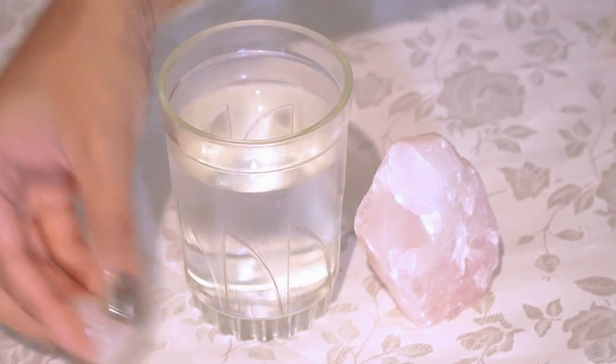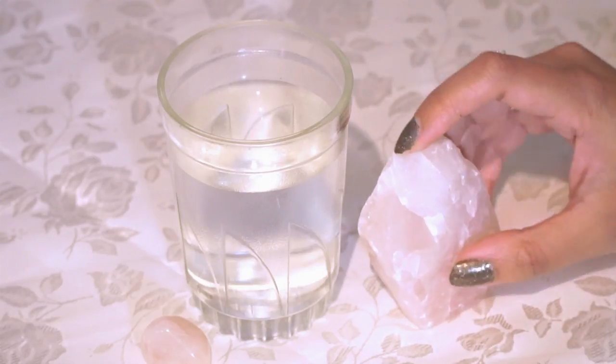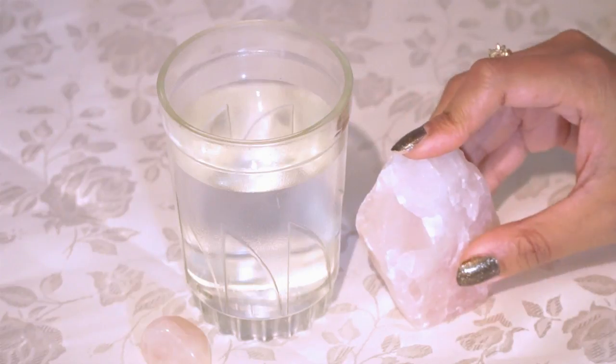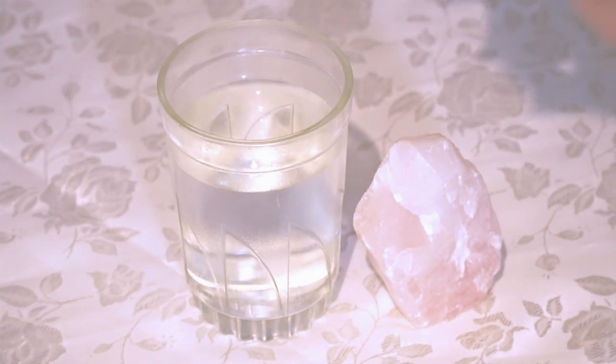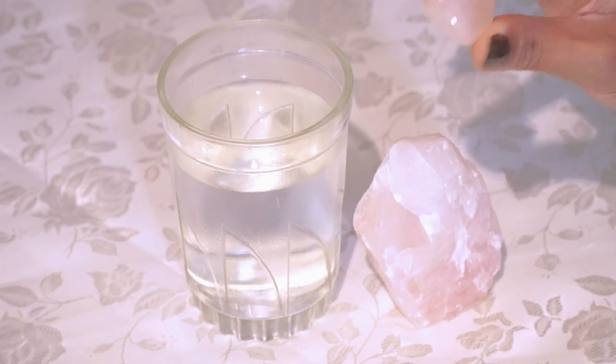So however much water you want to make, you want to have that with you, and then you want to have your stones. So I have a little rose quartz right here. Then I also have my big one. Now this big one I wouldn't put in the water just because this is in the raw form and I just wouldn't feel good putting it in the water, but you can get a tumbled rose quartz. And then what you want to do with this is you want to clean it with salt water.